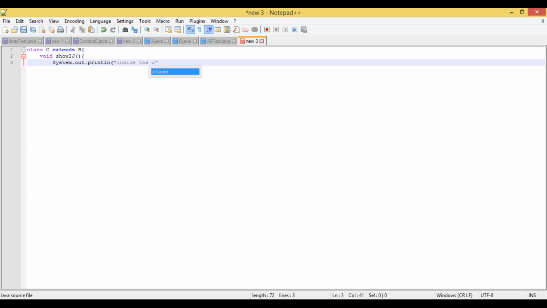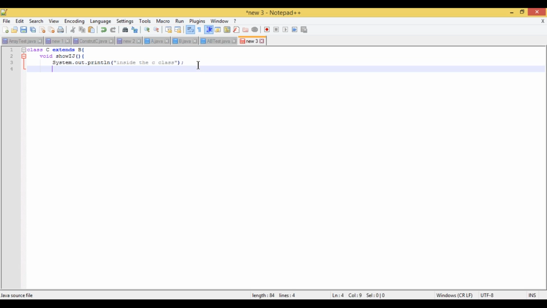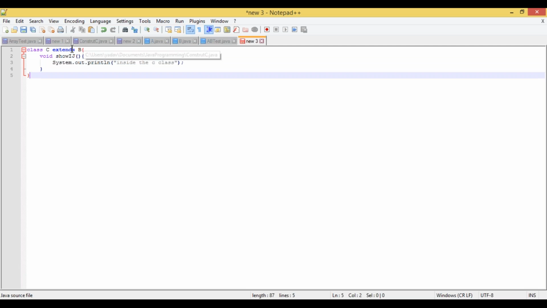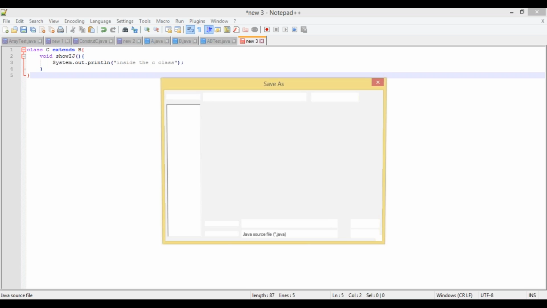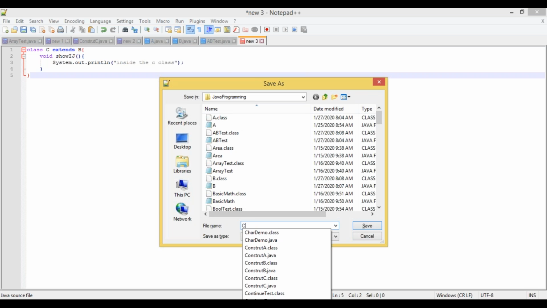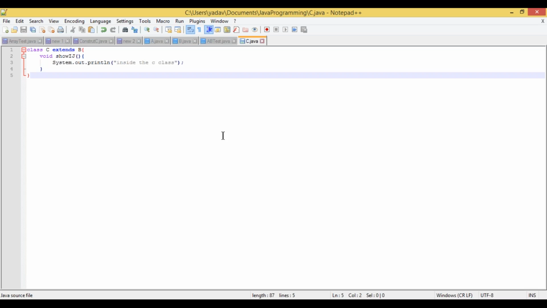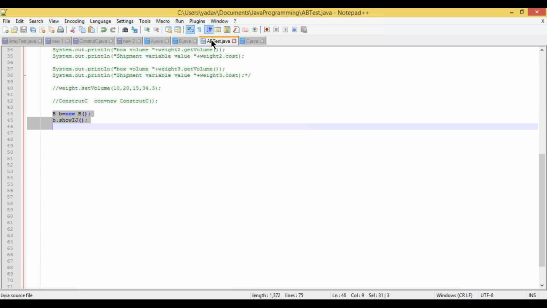Inside the C class, I'm simply printing a message. Let me save this class as C. Now I have saved it.